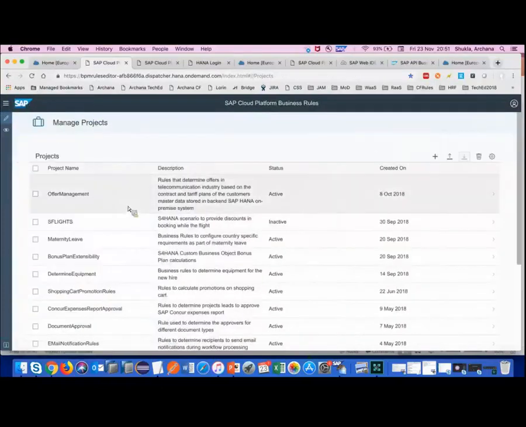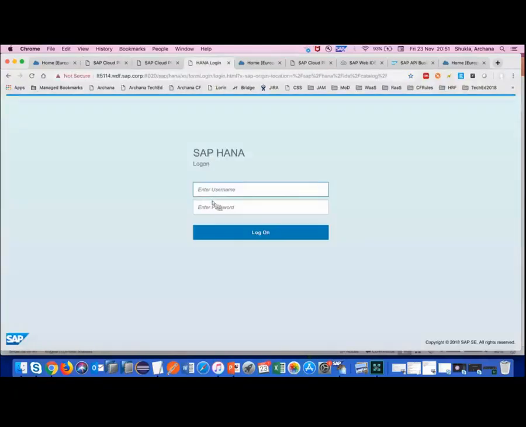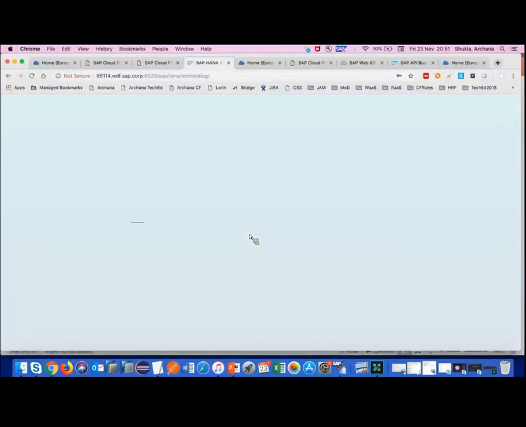Okay, so that was about how you model and manage your rules. Now I will quickly go into the HANA system and show you how the procedure gets generated.